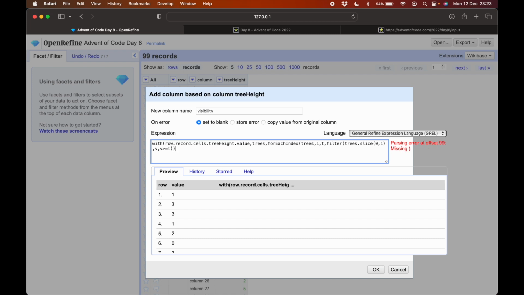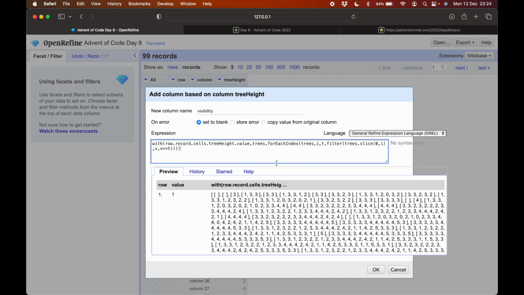So work this out. Okay, so that's the filtered.